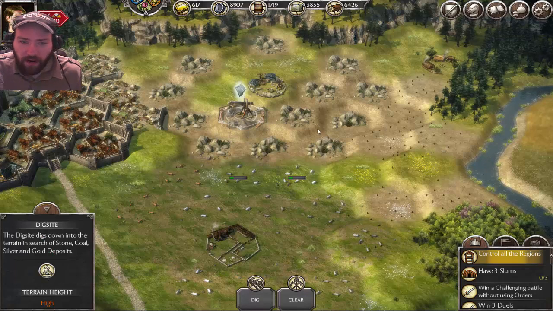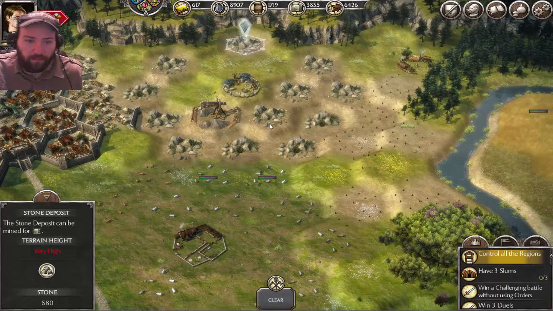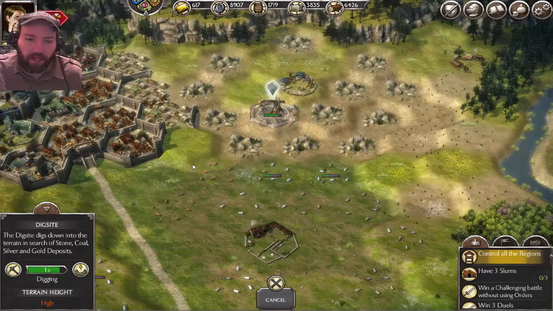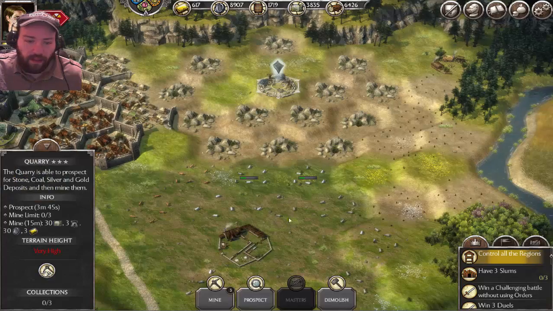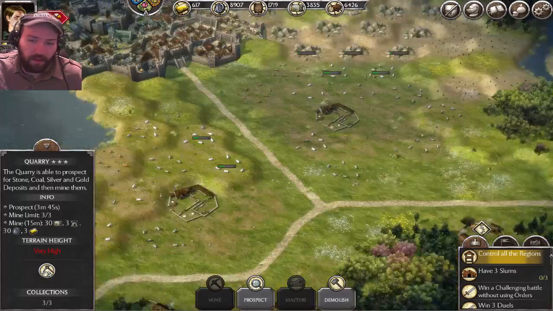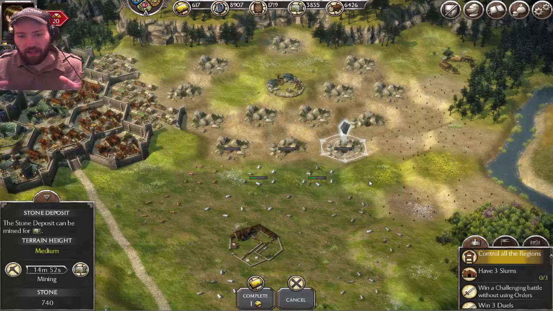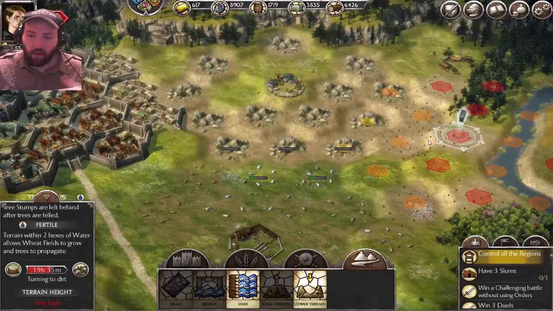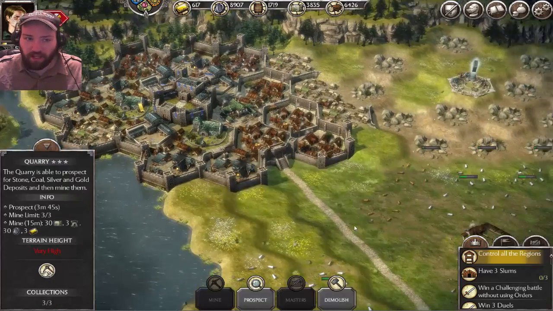Now, a dig site will appear in this 2x2 radius around the quarry. You just press dig, and in 5 seconds, it will unearth something. I got stone, which is fine. Then you just tell the quarry to mine whatever is out there, and it will automatically refresh the order to mine when you collect. So you don't have to constantly tell it to restart mining.